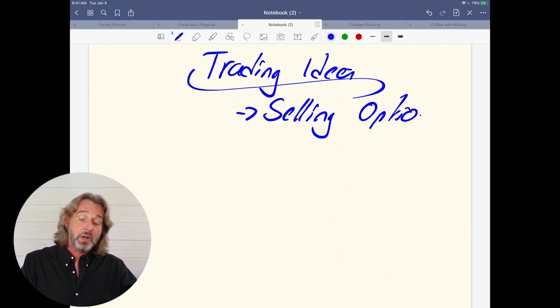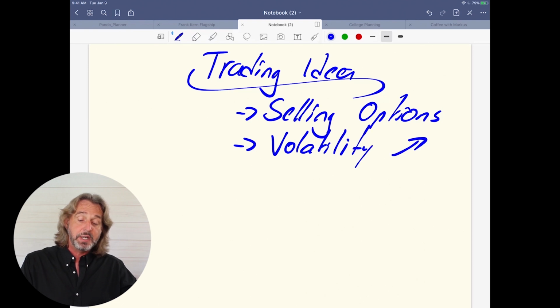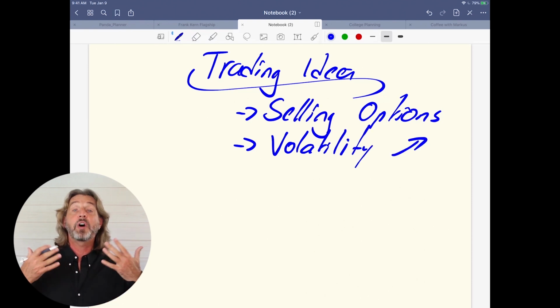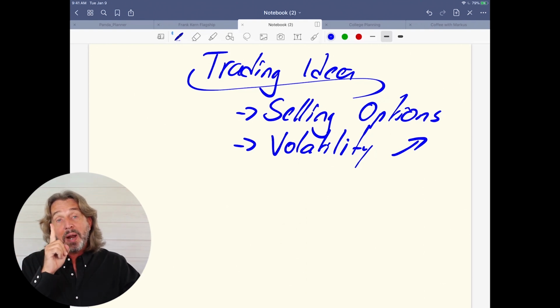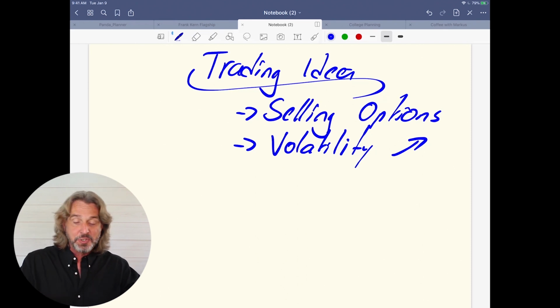Now, when selling options, as we know, what we need is we need to have volatility. The volatility needs to be high. Why? When volatility is high, this is when we can get a lot of premium in options. So as I'm recording it, we are still in crazy market conditions. The VIX has been high, but right now the VIX is coming down. So this is where I was wondering, okay, where else do we have high volatility? And here's what came to mind.